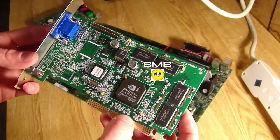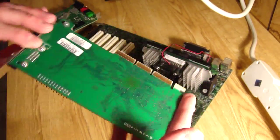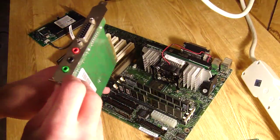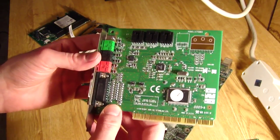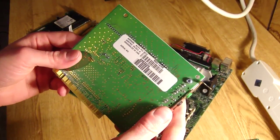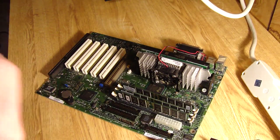card. I don't think it's really 64 megabyte, but it says 64 there for some reason. So that's going to be our graphics card. We got ourselves a Sound Blaster. I think this is a Sound Blaster. Some kind of Sound Blaster. CT5803. And no, we're not putting this modem in there.